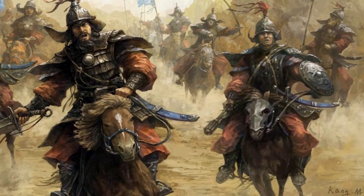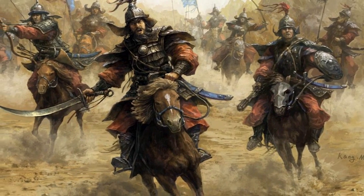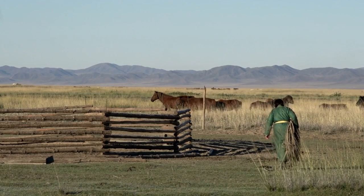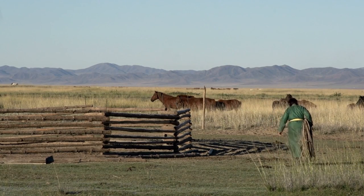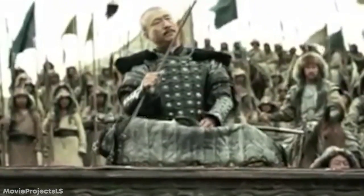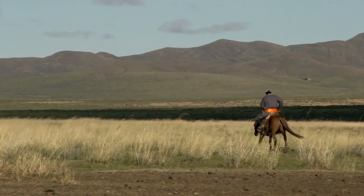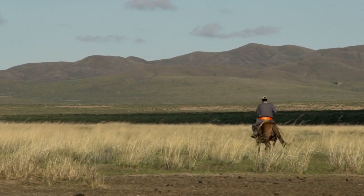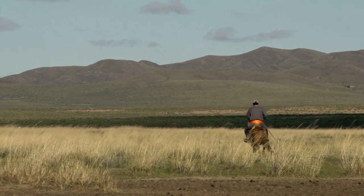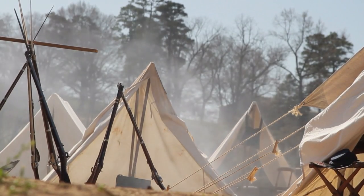Their horses also wore armor, and possibly the cleverest addition was that the soldiers wore silk shirts beneath the metal. While this may seem like it was for comfort, there was a far better reason: most injury caused by arrows that pierce armor is from the need to pull arrowheads out of the skin, but silk would wrap around them and prevent them from puncturing through in the first place. Silk also has antimicrobial properties, and while the Mongols didn't understand microbiology, they had learned through battlefield experience that injuries were less severe when wearing silk.